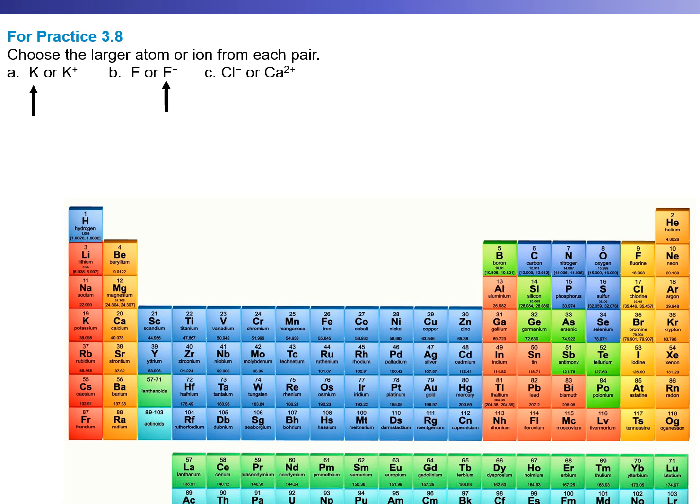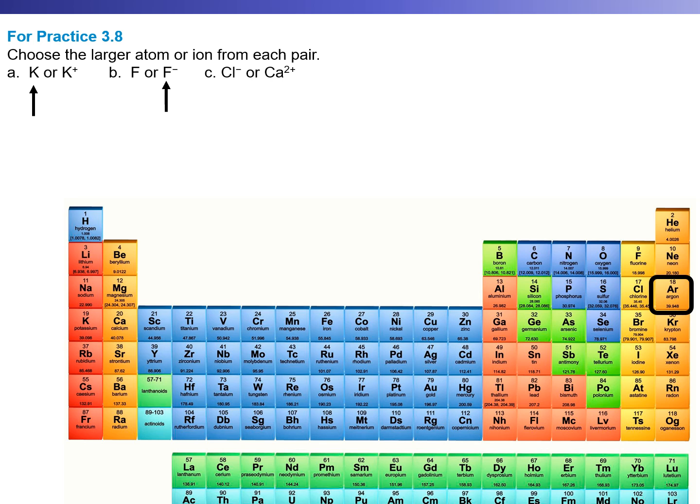All right. Now, we're going to take a look at chlorine and we're going to take a look at calcium. Now, chlorine is here. And if we add an additional electron to chlorine, it's going to cause its electron configuration to resemble argon. But we're not going to have as many protons to hold that additional electron in. So we're going to have a slightly larger diameter species with the chlorine ion than we have with the chlorine atom.